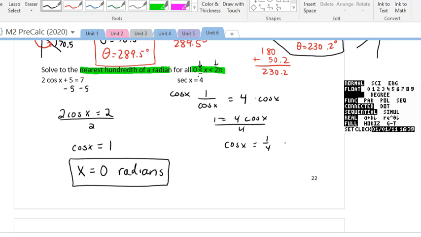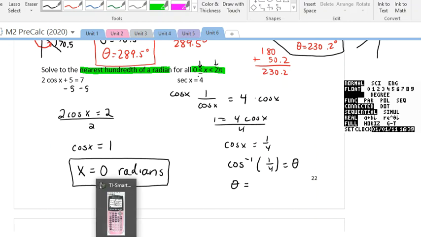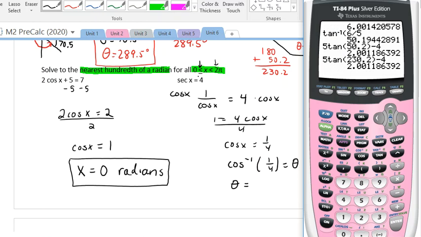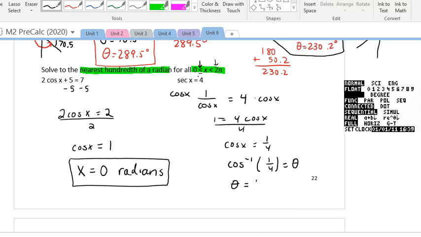So 1/4 is not on the unit circle, so I'm going to need to use my calculator. So I'll do an inverse cosine or an arc cosine of 1/4 to find the angle. Inverse trig ratios find angles. So now I'm going to do secant cos 1/4. And it's going to give me a decimal, 1.32. We're rounding to the hundredth. That's 2 numbers after the decimal point. 1.32 radians. You don't have to write radians, but I tend to. Now that's the first angle.